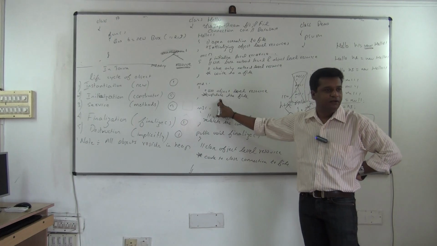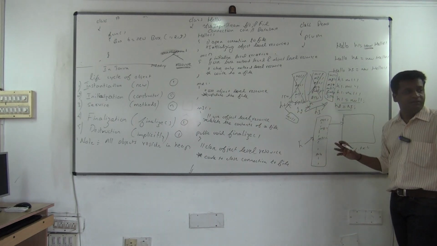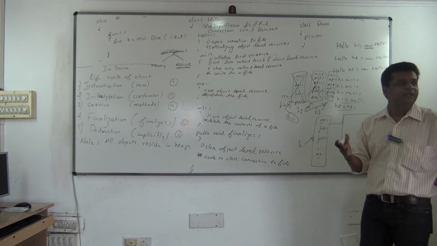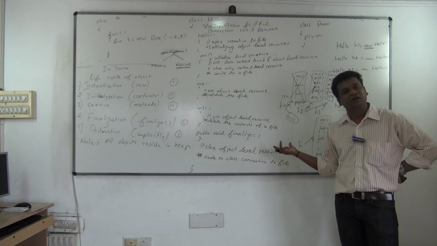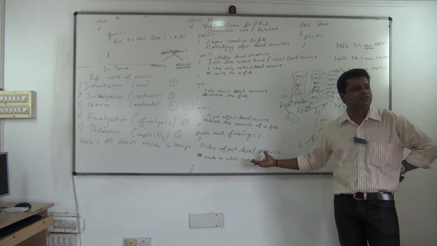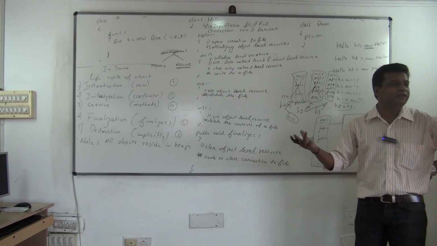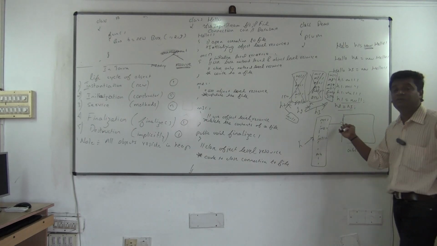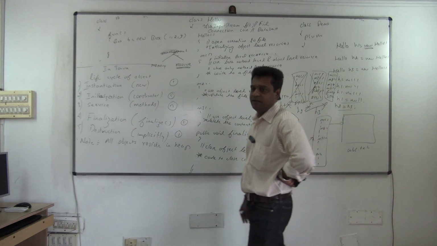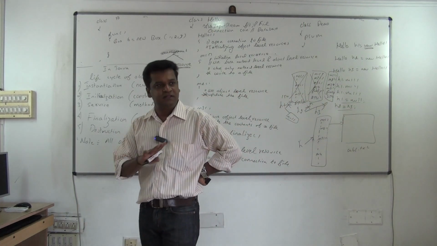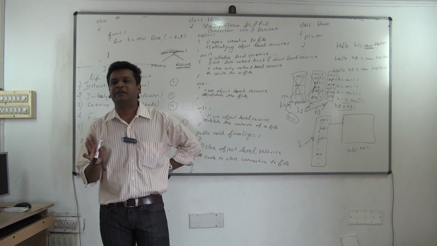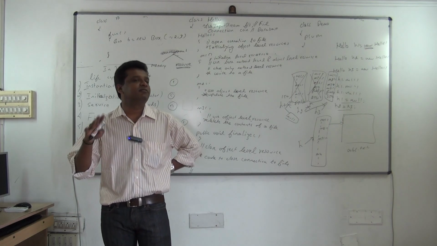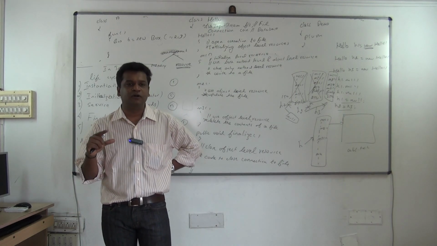Supposing I write the resource release code in the M2 method, and I say H1 is equal to null. Now what will happen? The garbage collector will call finalize, but if there is no code in finalize, the resource will not be released. So before you dereference, it becomes your headache to call that method. That becomes one big headache. That's why they are telling it in a standard way: you don't write the resource release code, or the finalization code, in any method of your own.